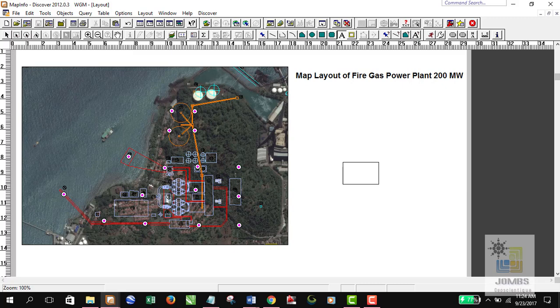It's situated in Cilegon, Banten, Cilegon district, and Banten province, Indonesia. All right. Created by Joms Geoscience.